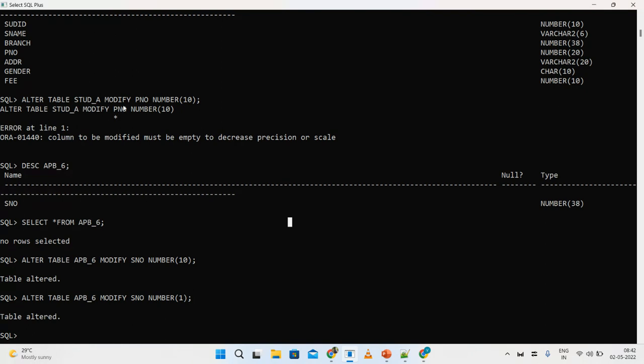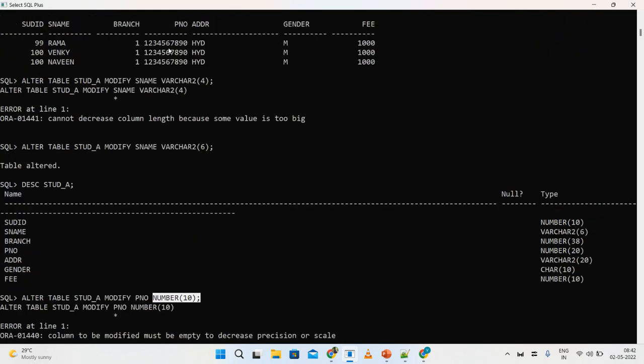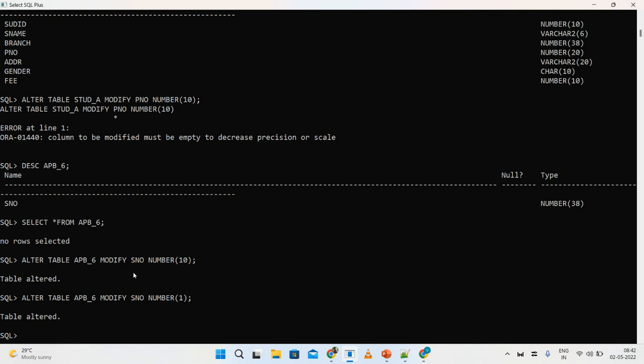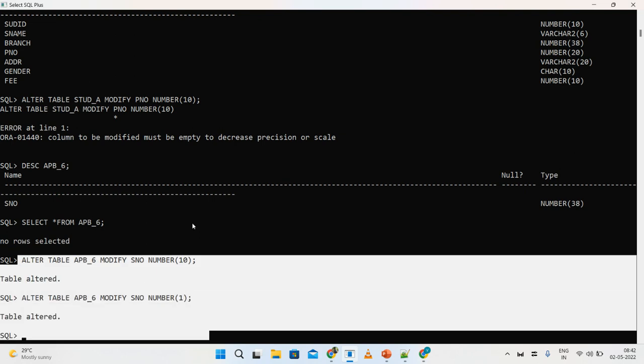So when it comes to decreasing for the number data type, it does not matter how many bytes the column has. The column must and should be empty. Then only we can decrease the size. See here, the S number column has no data, no rows. That's the reason we can decrease the size.